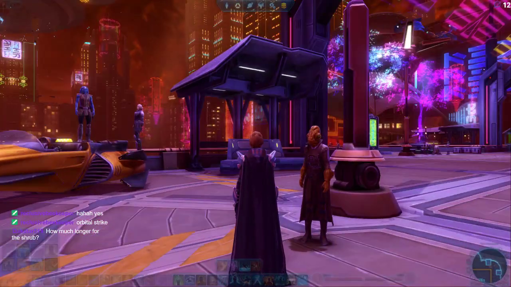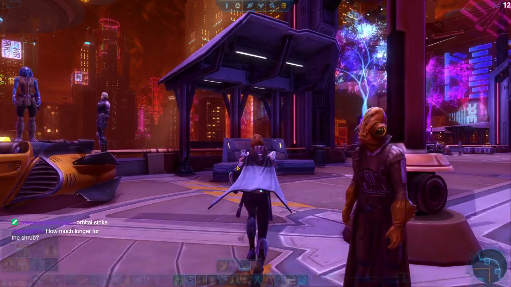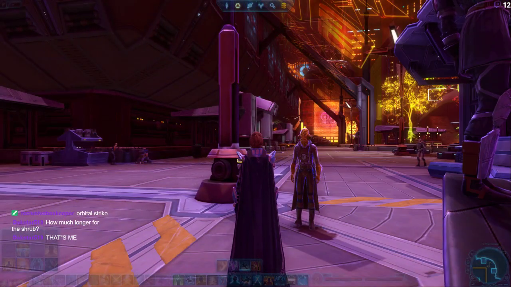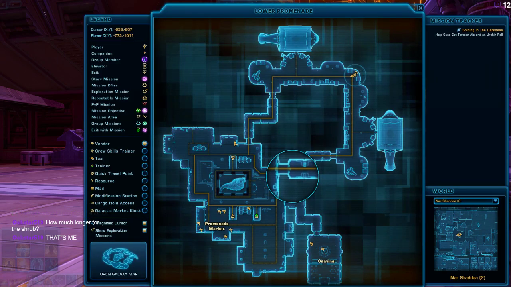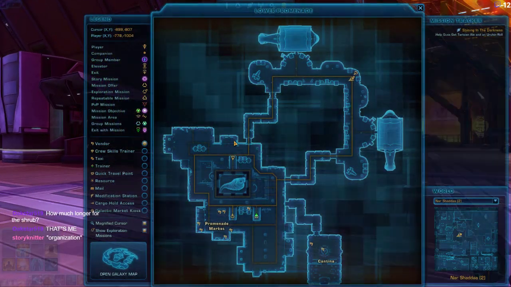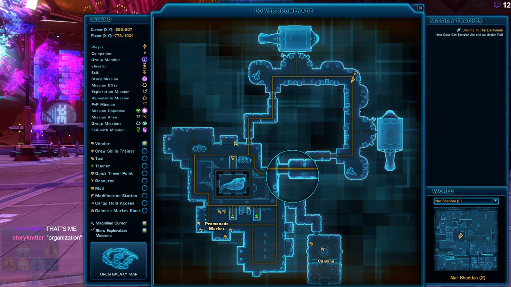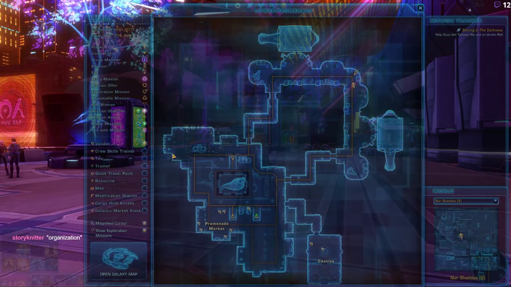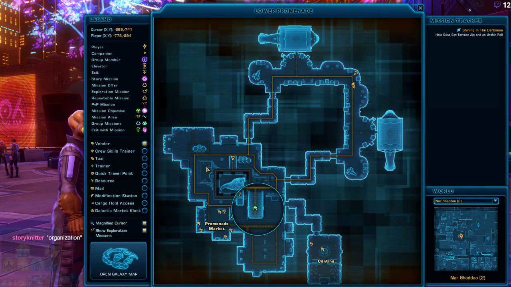How much longer for the shrub? We have 7 minutes. Alright. Help Gus get Teresian ale and a little and a wet roll? Urchin roll. That's right. Alright, where are we going for this?